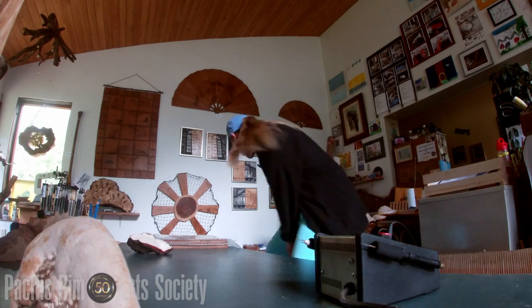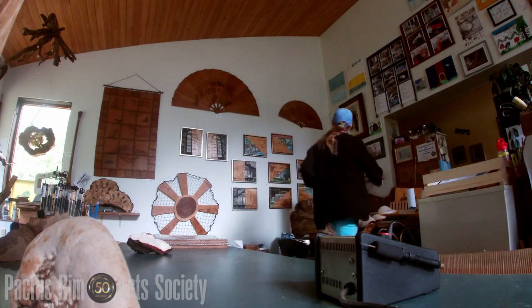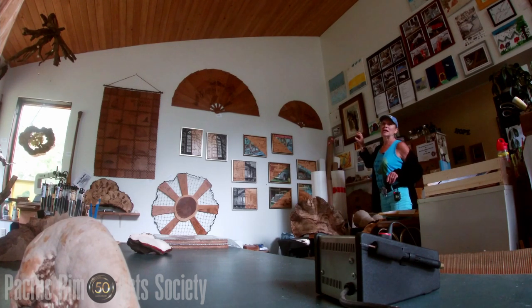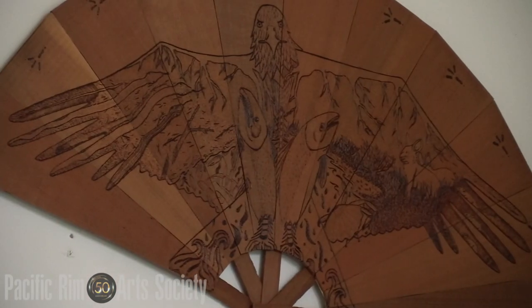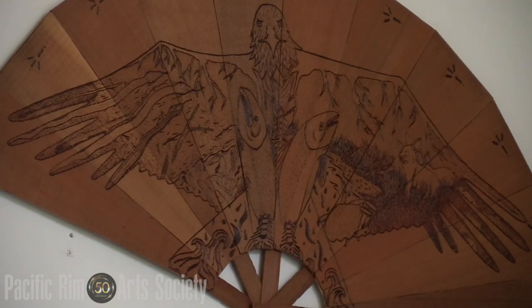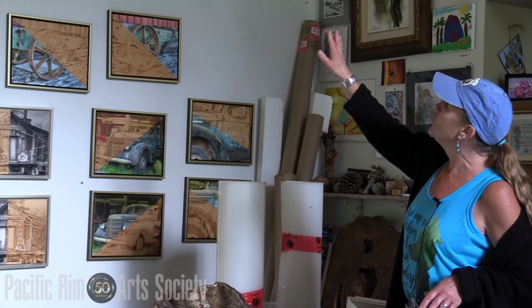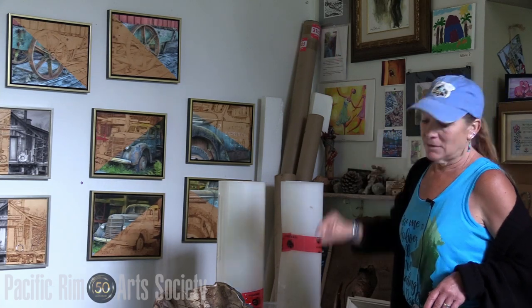I don't know how easy it is to see, but inside the eagle is some landscape and food that the eagle would eat. So there's fish in there, snakes, some rabbits, some crab, and some waves at the bottom. I want to do one more that would be in between the two sizes. I mapped out the pattern, but I just have not got there yet.